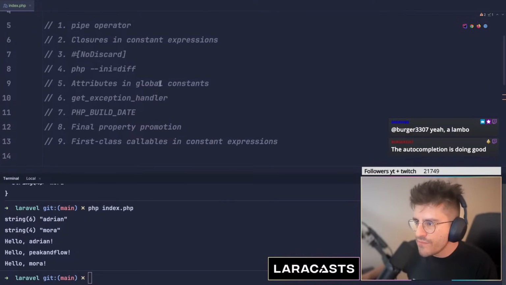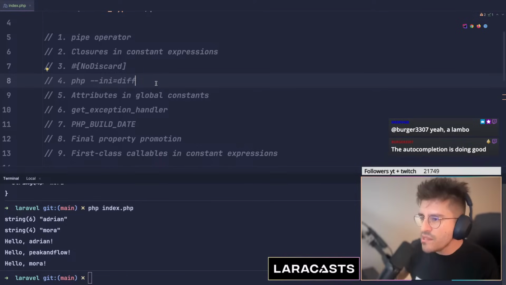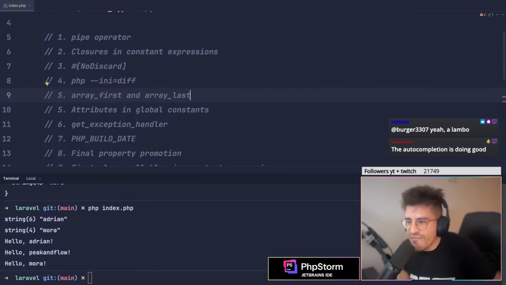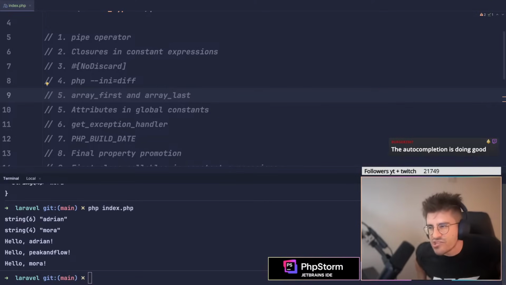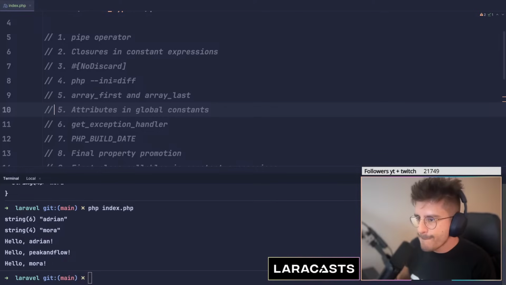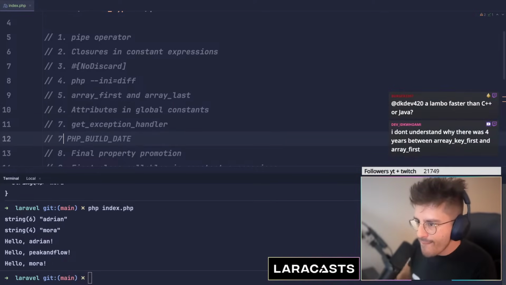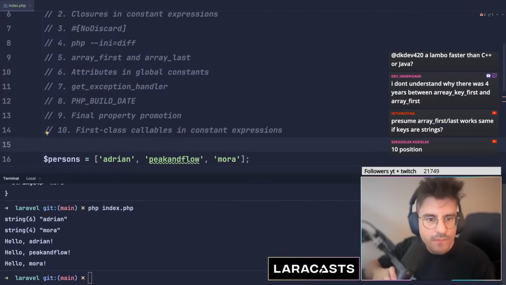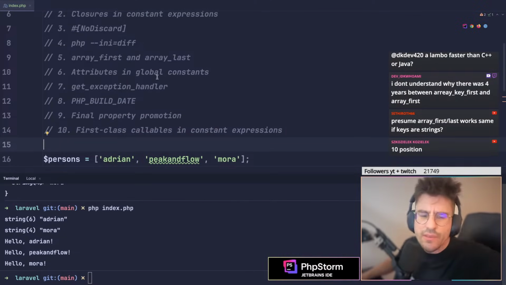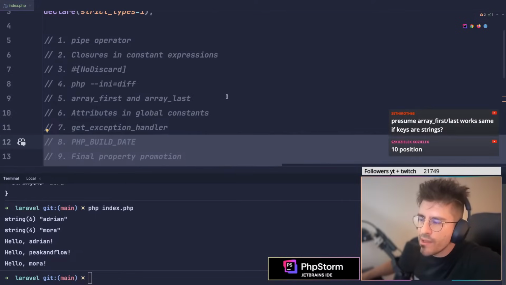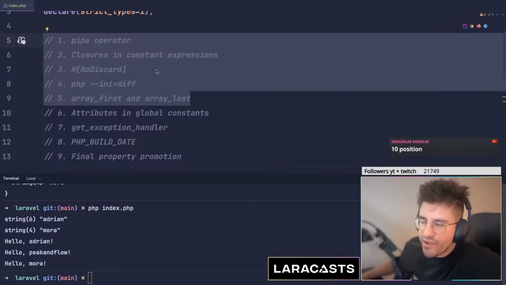Ooh, that would be a difficult one. I think it goes easy to the 5 position. What do you guys think? I would say 5 position or 4. What do you guys think, chat? No way, 10 position is way more useful than this crap. No way. Array first and array last need to be at the minimum in a top 5, I think.